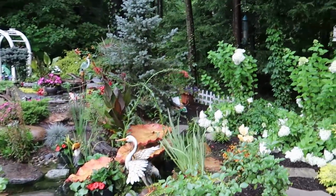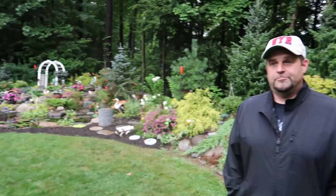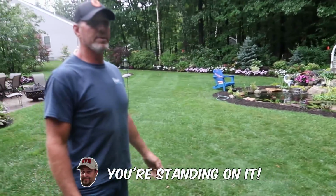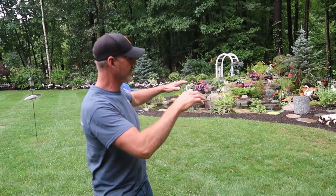They do a really good job with the gardens here. Alan was telling me that you want to do another water feature. So, over there, where else could we go here? What are you thinking? Standing on it. Yeah, actually, we're kind of working on the whole design right now. We talked about a fire pit, so Ed wants a recessed fire pit.